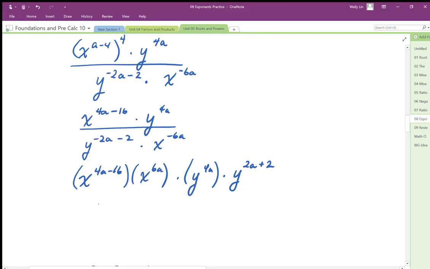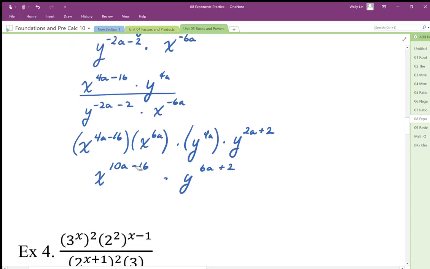So I can combine this up. I can add this together. Well, I'm going to count the a's. Remember, this is counting the multiplications, but I can't count a's and ones the same. I have to count the a's together and the ones together. Same thing here. I count the a's together as 6 a's and the ones together as plus 2. So there's my final answer.